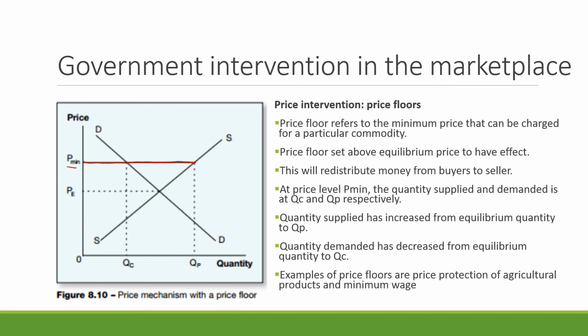So if free markets were to roam, we would have our equilibrium point here at PE and QE, and that's how the market would sort itself out. But these particular goods or services, the government deems that there should be more given for these particular goods and services. Mostly they would do this to actually support the people supplying the good or service. And a really good example of this is minimum wage and agricultural products, where the government feels like because farmers may be going through a really rough time and there's lots of droughts, they enforce that people have to pay more for their goods and services just to make sure that those farmers get more money.